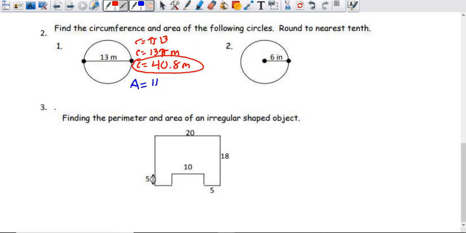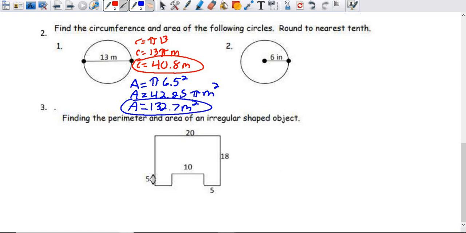We also can do the same thing with area. Area equals pi radius squared. Well, the problem is right now we've got a diameter. Diameter is all the way across, the radius is halfway across, so we need to go ahead and cut that in half. If we cut that in half, we would get 6.5 squared, all right? So we can go ahead and do the 6.5 squared, and we would get 42.25 pi meters squared. That's if you wanted to leave it in terms of pi, but again, this one says just to round to the nearest tenth. So we're going to go ahead and round that to the nearest tenth by saying what's 42.25 times pi, and we would get 132.7 meters squared. All right.